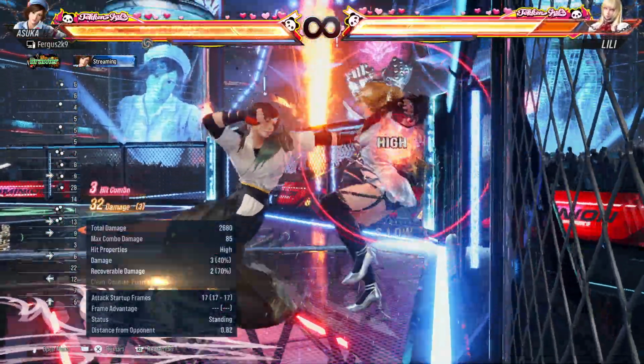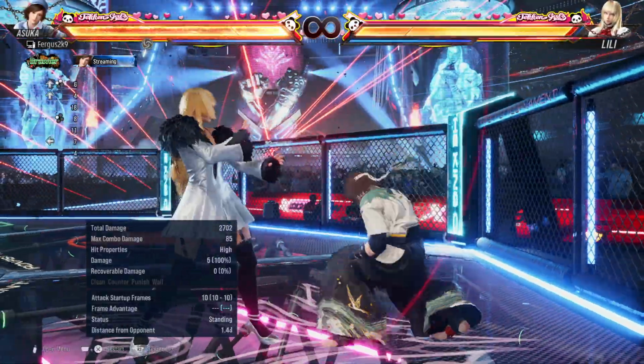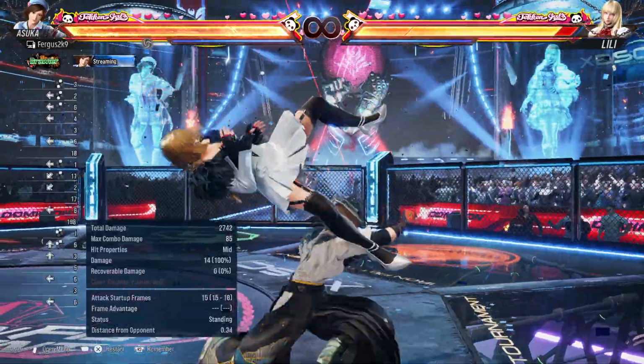So it's pretty nice. Now the other move that it buffs is up 1+2. No, up 1+2 with that Gusto is pretty much useless. You wouldn't really use it. It's minus 13 on block.